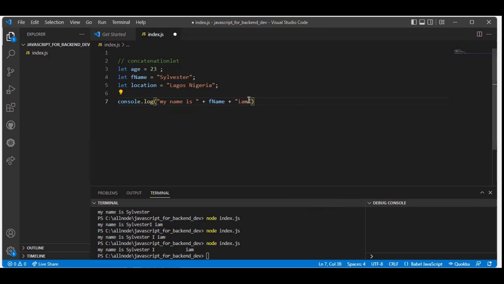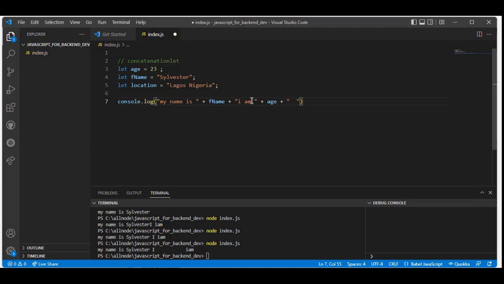Okay. So good. We said I am, so I'm 23 years old. I'm going to concatenate it with age, right? I concatenate it with age, then I concatenate it with another string that I want to bring here, because I'm concatenating that with the variable.